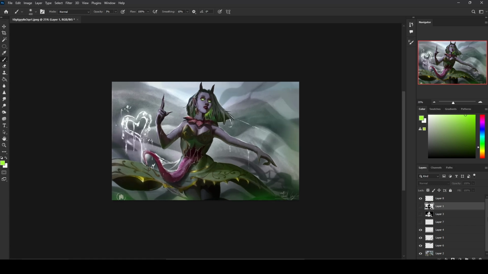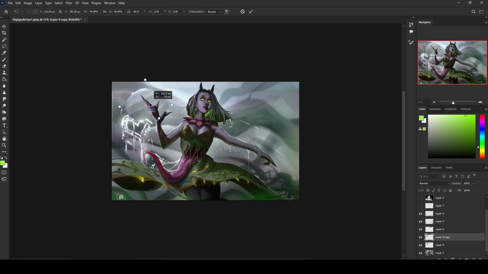So fixing the hands is going to be pretty interesting. I'm going to try to. Oh, brother. Okay, so I'll just select the whole thing and paste it in and then duplicate it again. I just want to show you the impact of the hand and how it can change how we see her.